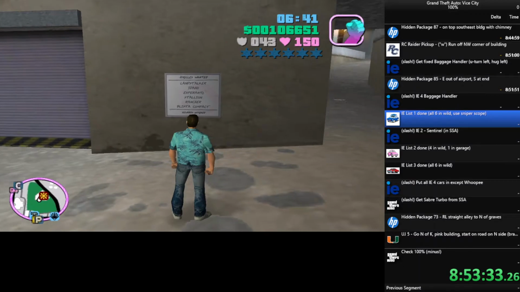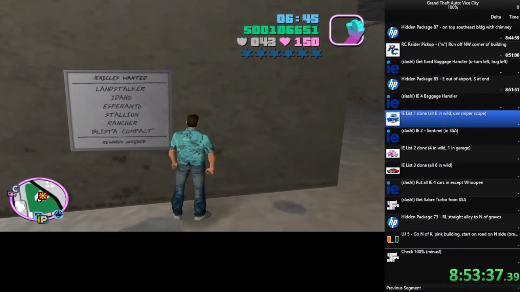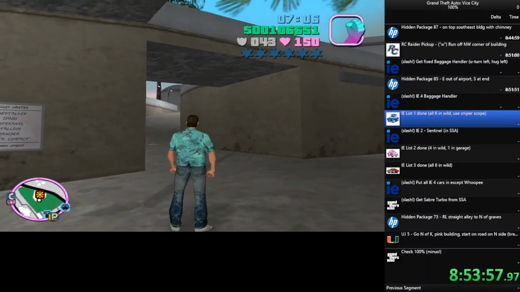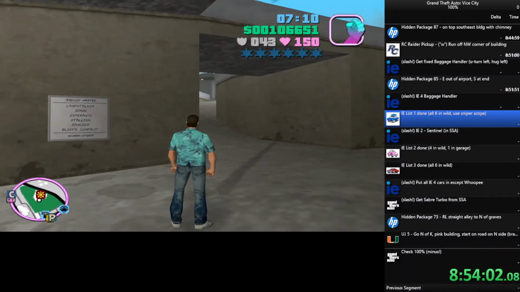So here I am at Sunshine Autos and it says here, vehicles wanted: Landstalker, Idaho, Esperanto, Stallion, Rancher, and Blista Compact. Rewards offered. Actually, I don't really care much about the rewards. I just want to complete this task so that we can get 100% in this game. Although the rewards they offer, maybe some cash, which we don't need, but also a free vehicle that will spawn in the auto dealership right up above us. And there's one free vehicle that will be quite useful for us indeed, a sports car.